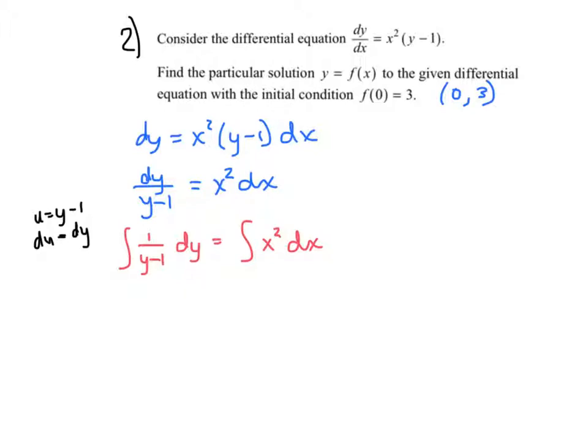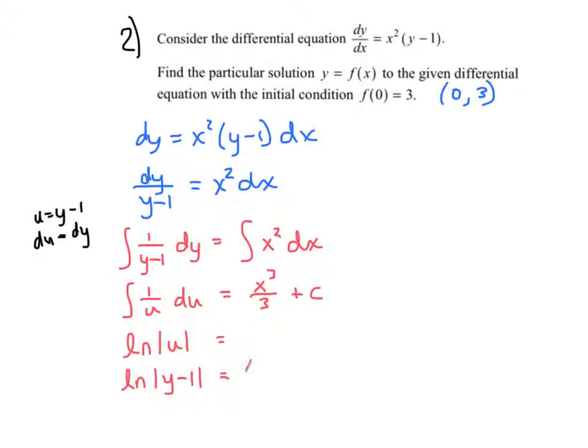So this is actually a pretty straightforward one. If I substitute that in, I'd have the integral of 1 over u du. So if I'm going to keep on with that left-hand side, the integral of 1 over u is natural log of the absolute value of u, which of course in this case my u was y minus 1, so natural log of the absolute value of y minus 1. All right, equals, and now the right-hand side should be very quick. It's just x to the third over 3 plus c. So I'll bring that down here, x to the third over 3 plus c. All right, so step 2 is done.